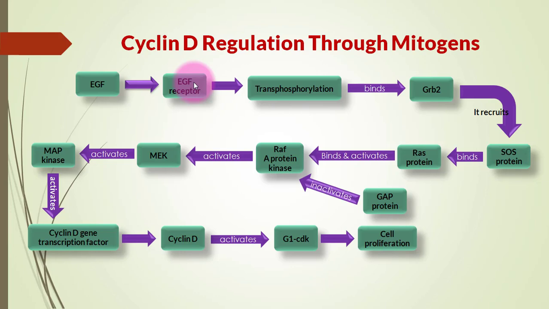Externally, outside the cell, the EGF is produced by some cells and is released into the surroundings, and this EGF will bind to a receptor on a non-dividing cell. The EGF receptor to which the EGF will bind has an external or extracellular domain, and an intracellular or cytoplasmic part. The cytoplasmic part is made up of two units. When the EGF is bound to the extracellular part, one of the two units inside the cell will phosphorylate the other, and this is called transphosphorylation.